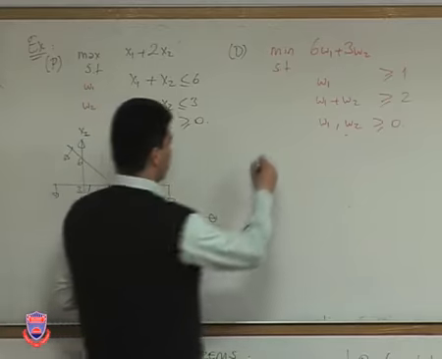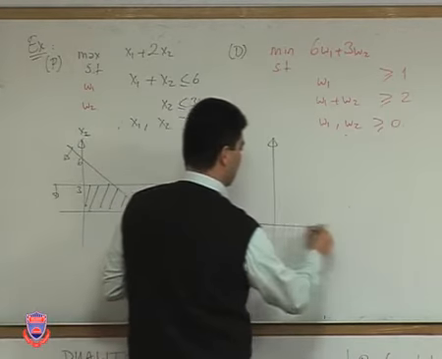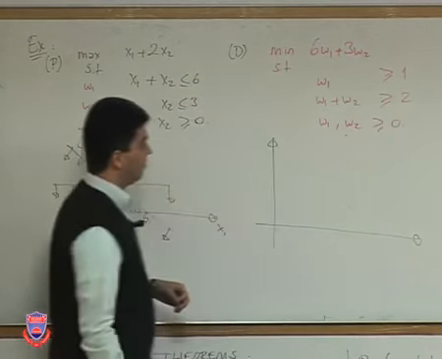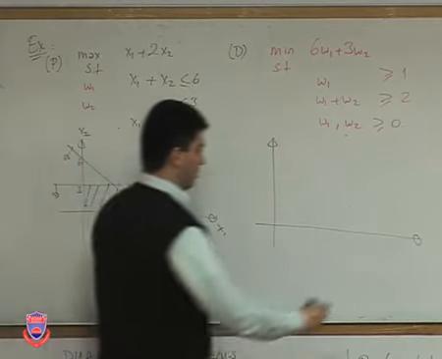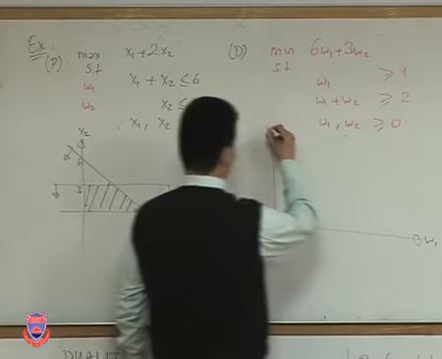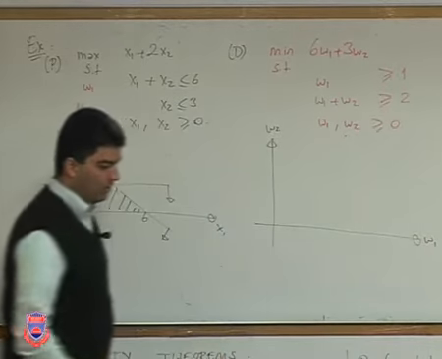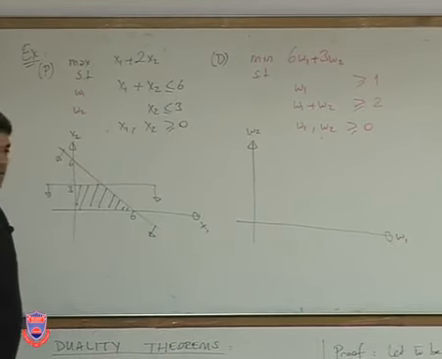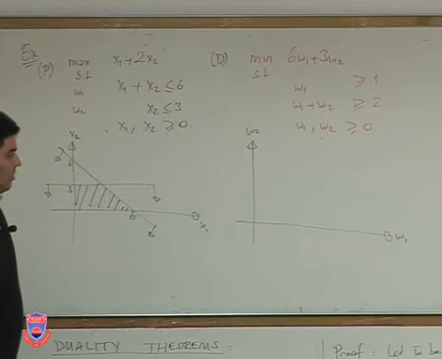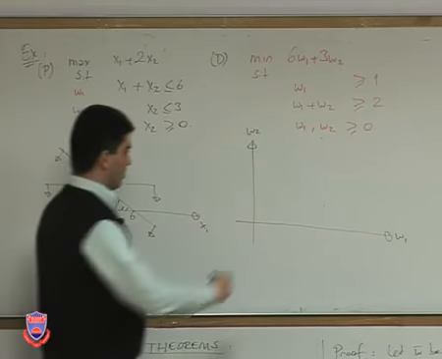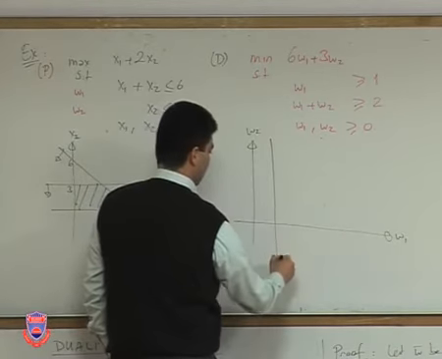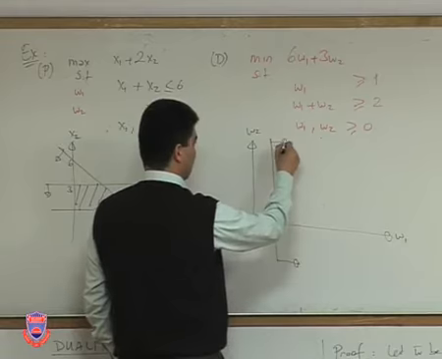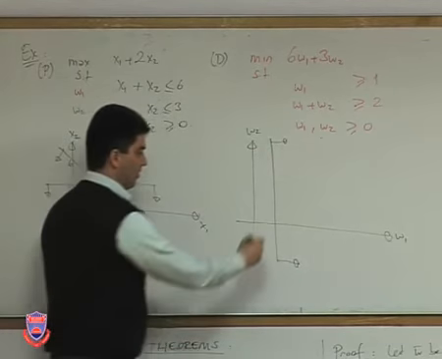All right, so similarly, let's draw the feasible region of the dual problem. So this is my W1 and this is my W2. So what does the first constraint look like? W1 is at least 1. So what's the corresponding region? So I'm going to start with W1 equals 1. And I'm going to look at the right-hand side because W1 should be at least as large as this, right?